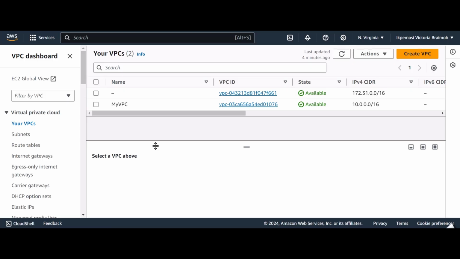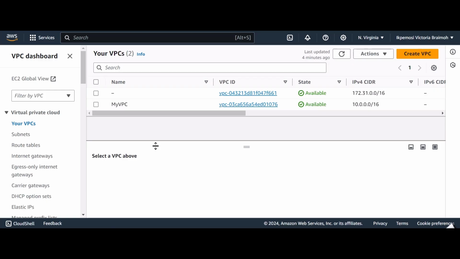Today's demo we are going to be creating a NAT gateway for our private subnet. If you remember, in the last video we created a VPC, we created two subnets, public and private, created route tables, attached our internet gateway to the VPC, and we also edited the routes to allow traffic. In that video we focused on the public subnet, while in this video we are going to be focusing on the private subnet, just to see how the connection is like and how to connect using SSH.